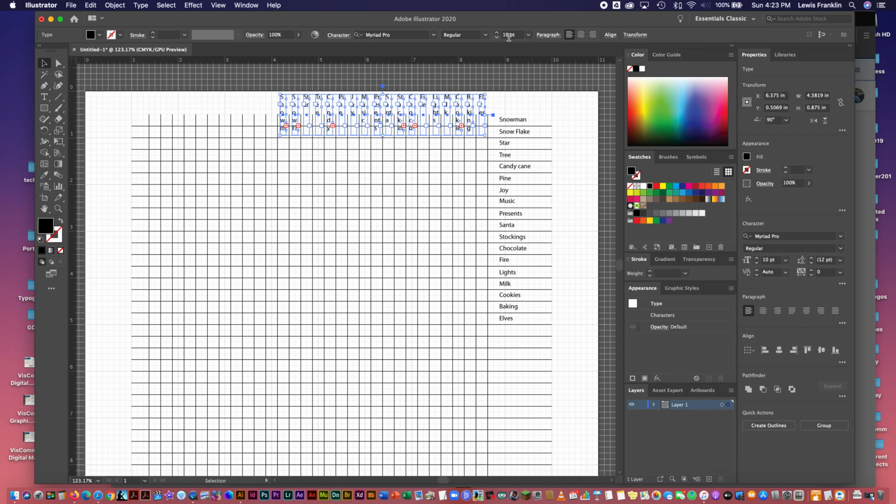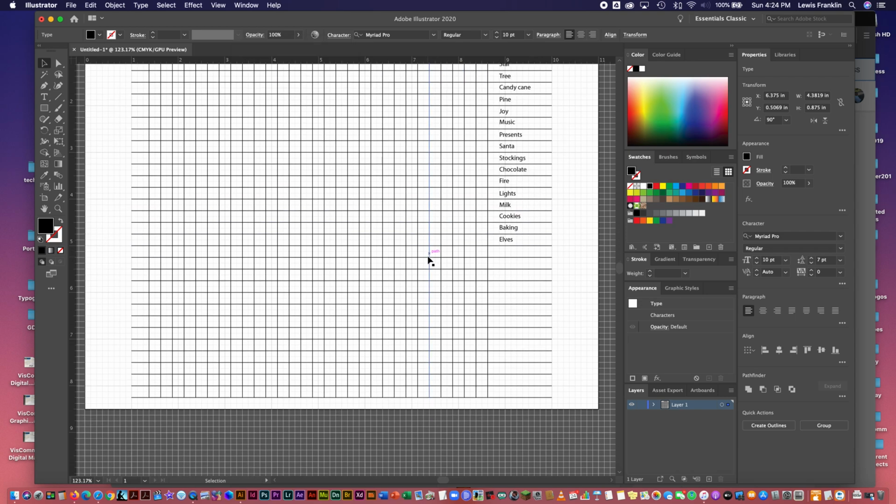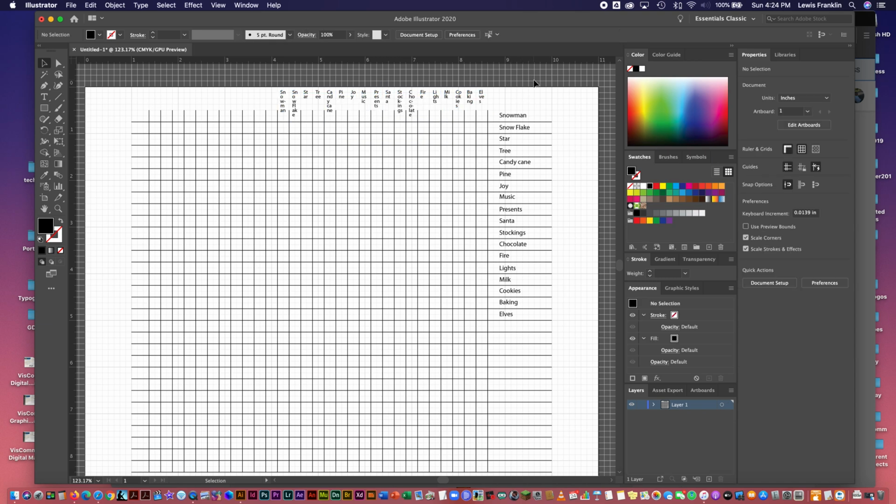I'm definitely going to have to pull the leading in a whole bunch if I'm going to do that, though. So I'm going to go into Character, and I'm going to pull the leading down a whole heck of a lot there. Okay. So I'm kind of running out of room. I don't have much room on the bottom, so I'm not going to worry about it too much. I would need to compress them probably even more, so I could go like 8 point. And then they're actually starting to almost fit, okay?